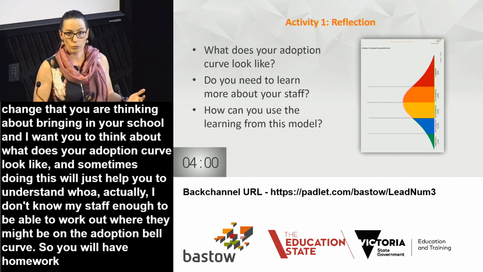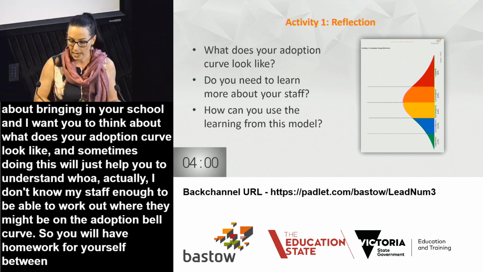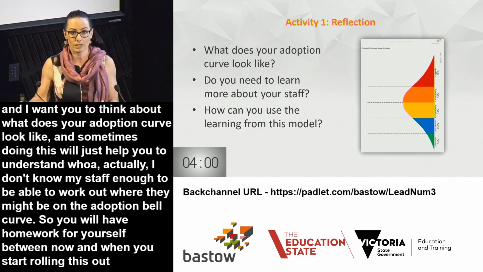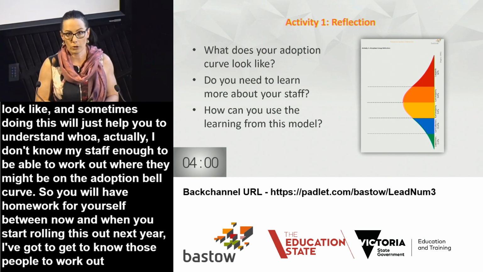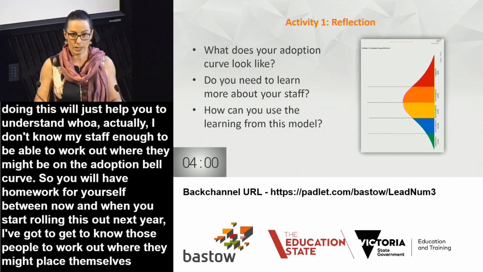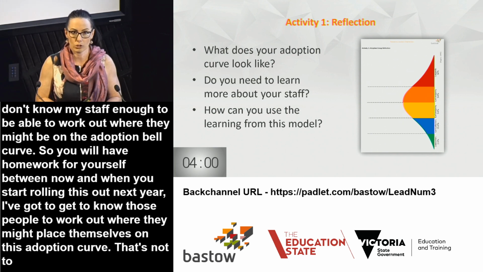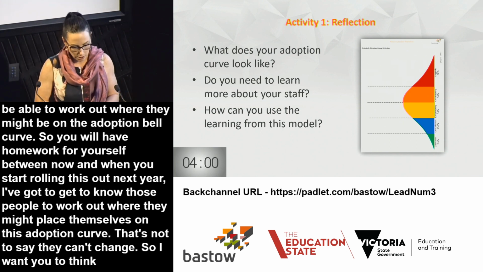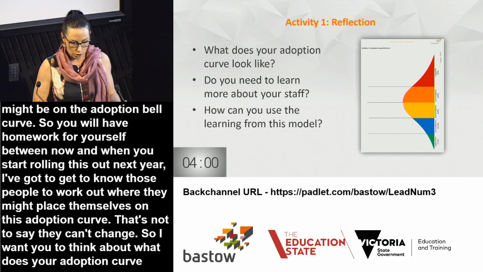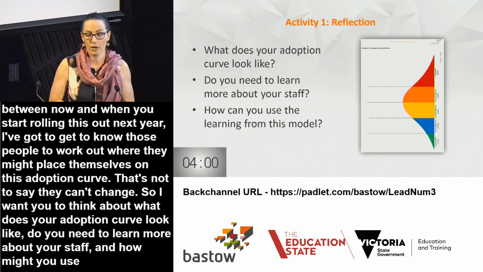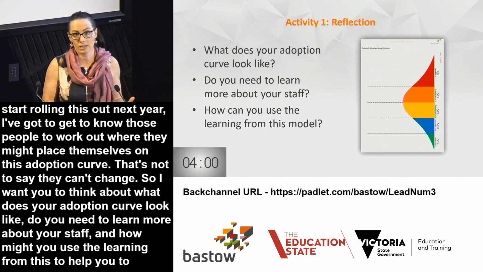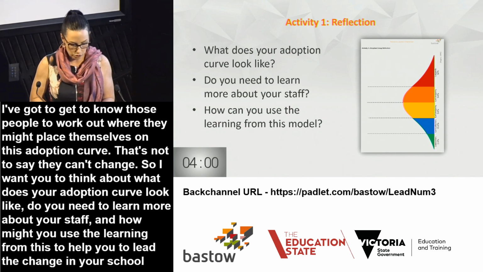And so you will have homework for yourself between now and when you start rolling this out next year. I've got to get to know these people to work out where they might place themselves on this adoption curve. That's not to say they can't change. So I want you to think about, what does your adoption curve look like? Do you need to learn more about your staff? And how might you use the learning from this to help you to lead the change in your school?